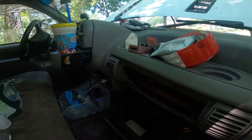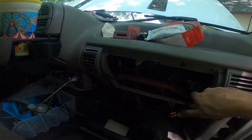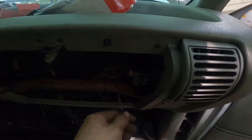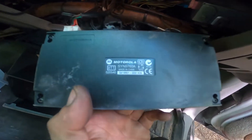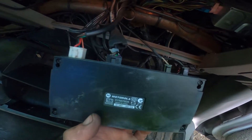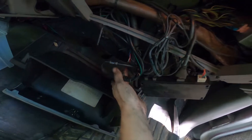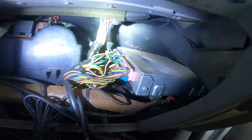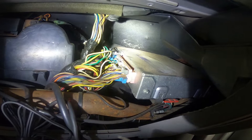After testing signal, power, and ground at the glow plug controller and confirming there's no signal, I need to go down to the engine computer — this little doohickey right here. When I popped it open I discovered something interesting: this is definitely not factory to the truck. It's a Motorola unit, so maybe it was a remote start or a GPS locator. That might explain what some of these random wires are for. I'll need to probe this connection — a yellow wire on pin number six is the glow plug signal — and turn the ignition to see if we're getting a signal out of the ECU.